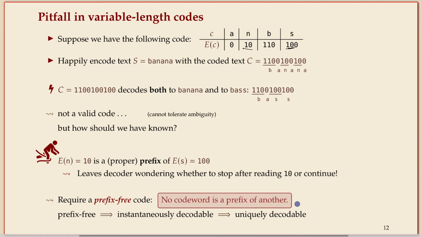If we always have code words where none is a prefix of another, as soon as I've finished reading a code word, I can decide this is decodable and I can move on. I will never ever get into some dead ends. So if we have a prefix-free code, then it is instantaneously decodable. What that means is what I just said. You read the code word, and you can immediately decide that is this letter, and there's no backtracking needed of some sort. And that implies that the code is uniquely decodable. There are other uniquely decodable codes, but we won't care about them.